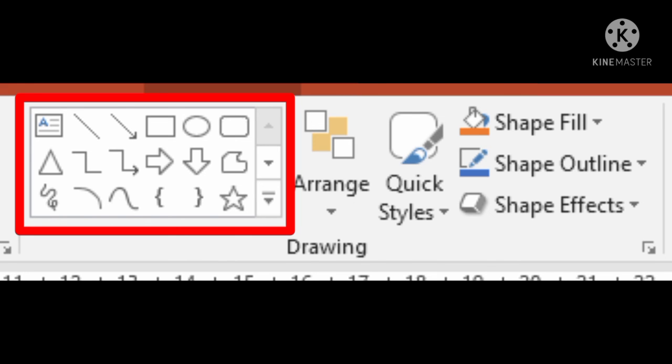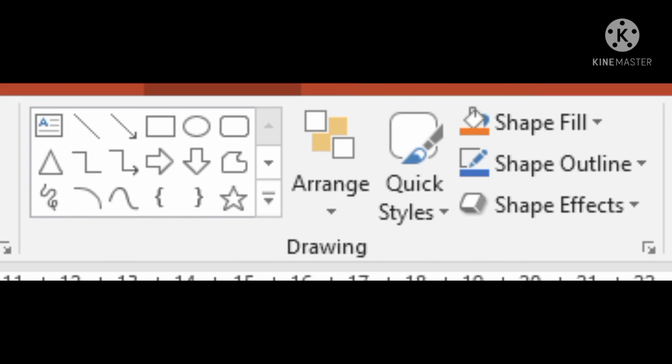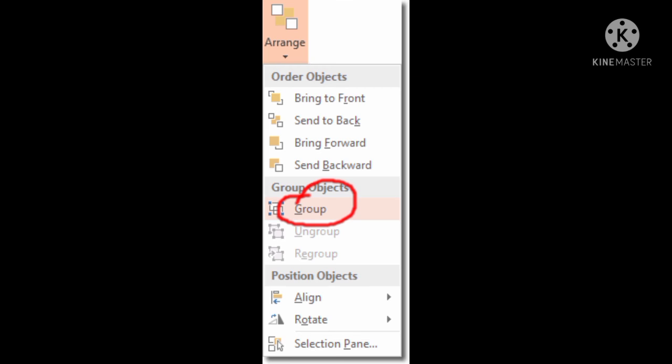Click the drop down button. You will get more options under the shape gallery. Next, arrange. The drop down contains the commands bring to front, send to back, bring forward, send backward, group, ungroup, regroup, align, rotate and selection pane.